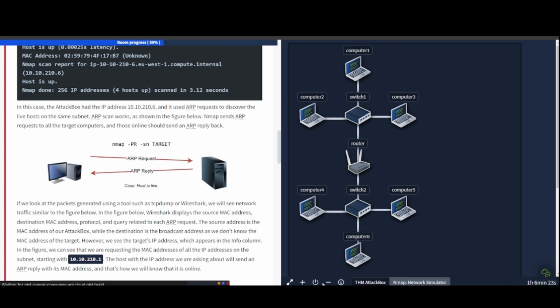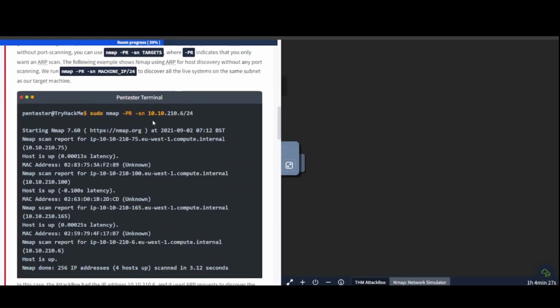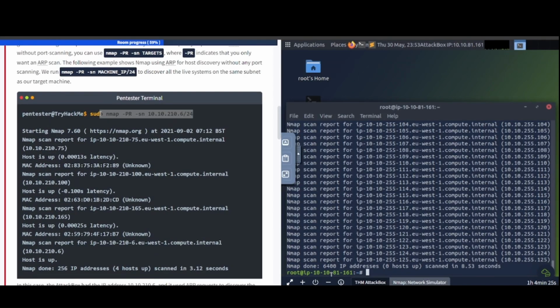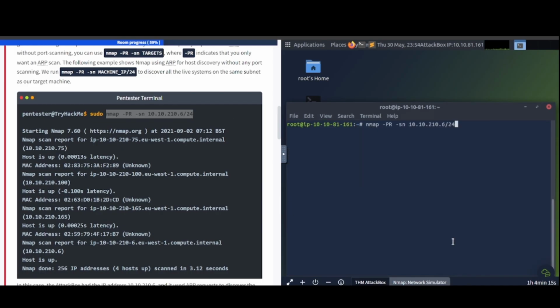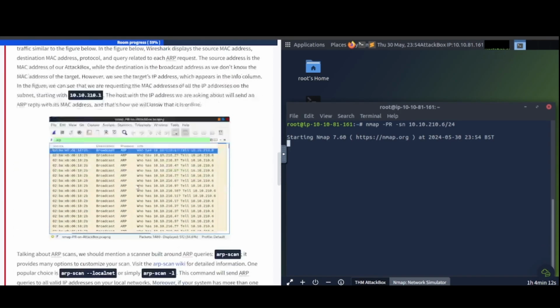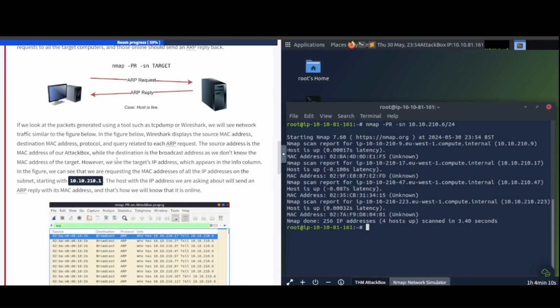So if we flip over to the attack box and try this out here, I'm just going to copy and paste. Like so. Let me clear all this stuff out of here, and then paste. Now while that's running, let's go ahead and continue on with this. Oh, okay, cool, it finished already.